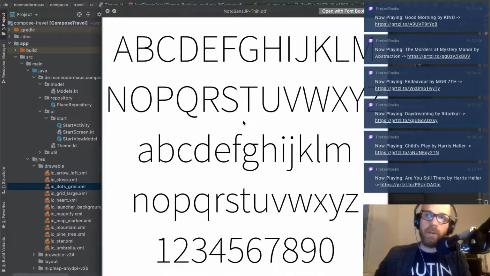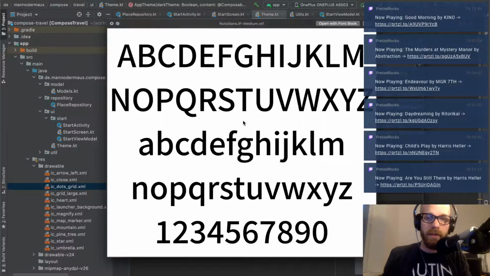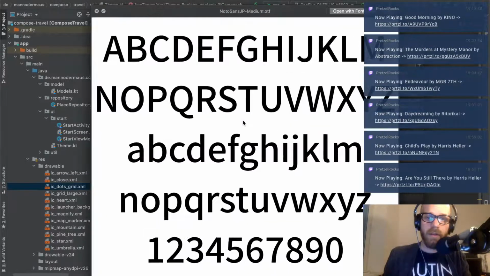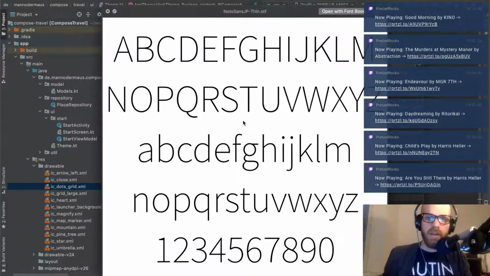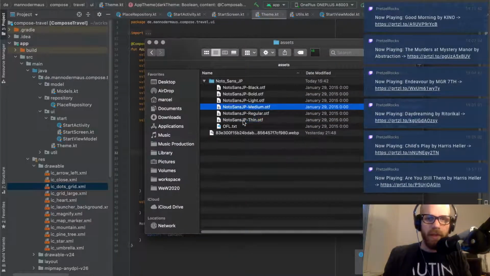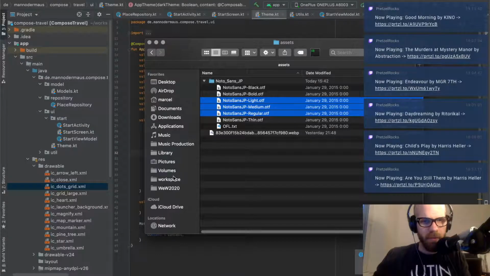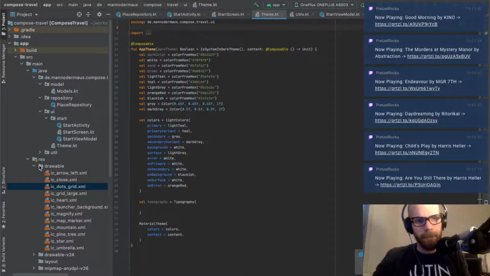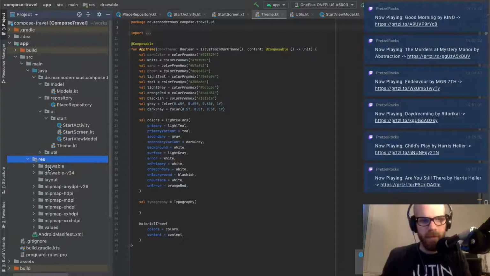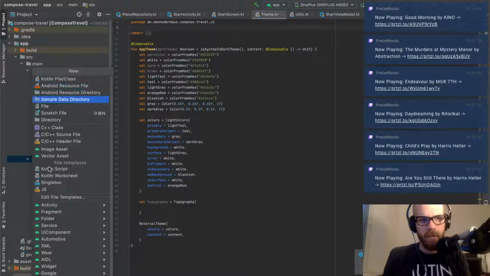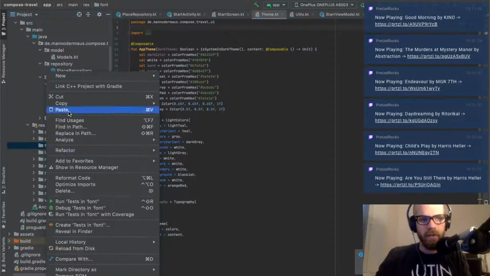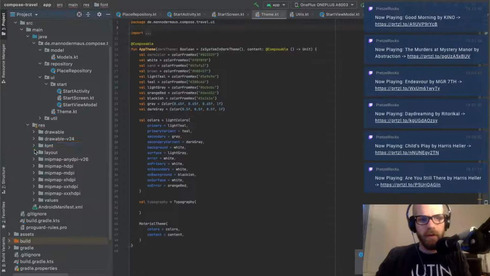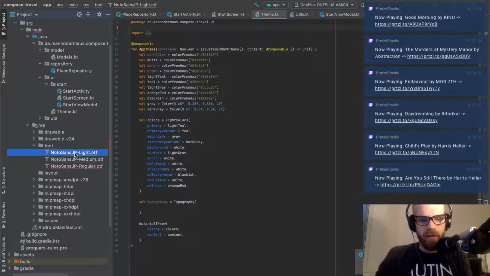So I'm going to grab the light, medium, and regular here. Put that into the project. Okay, can I just paste this? I sure can. Okay, so I now need to rename them.